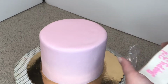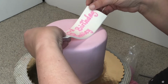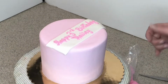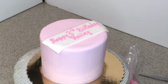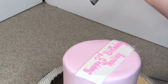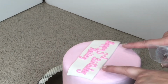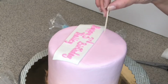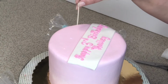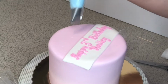So in the middle of the cake, on top, I'm gonna have this message. I rolled a piece of white fondant, and I wrote the message on top with buttercream. And I'm gonna lay it right across so it will look kind of like a blanket laying over the animals, and I'm gonna pipe 3 animals on top. All right, so kind of eyeball it. I'm gonna divide this space that I have in 3, kind of like where my heads will go. So 1 in the middle and 1 on each side. Okay, so kind of like that. And I'm gonna start with my middle part.